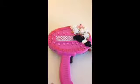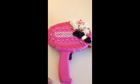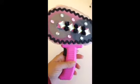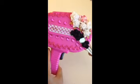Hello everyone, I wanted to show you my ATG gun as I embellished it with different things.